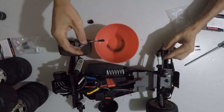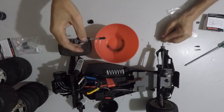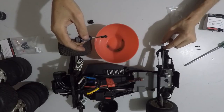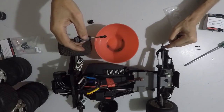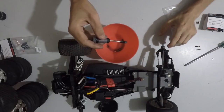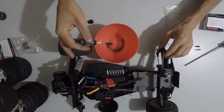Get the adjustable camber links, get the aluminium hub things, these things. I'll most likely get the ones with the little grub screw. I've seen Dark Ecliptic Art... Art? Heart. Eh, his real name's Jason. I've seen him put some on, don't have them, and then some that do have a little grub screw. And I think I prefer the ones with the grub screw. So, anyway, put the aluminium ones of these on, put adjustable links on, and anacondas, and I should be right for 70 miles per hour at least.